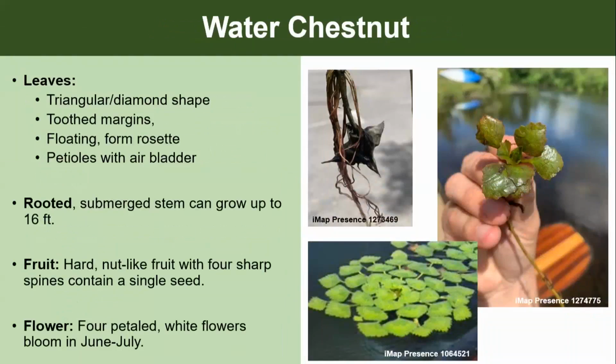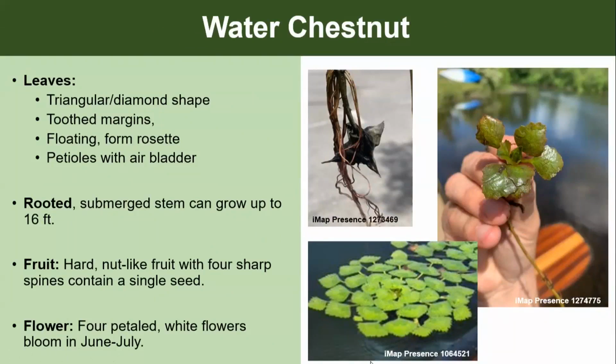And I'll just do a really quick one slider for water chestnut and frogbit, and I'm going to focus most of my time on the watercress because that's the newest one, and I think it's also maybe the most challenging species we've added so far. But for water chestnut, it's very distinctive.